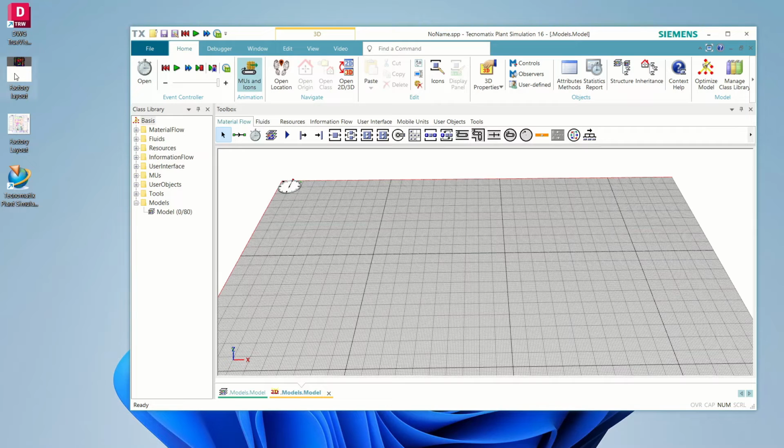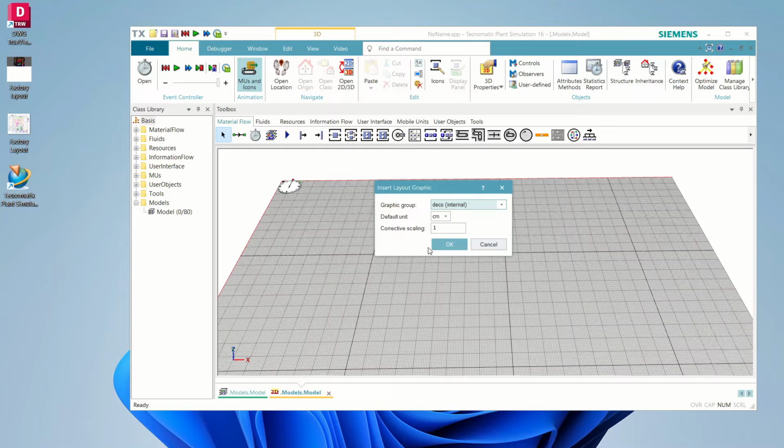Select the DWG file from the desktop, drag it to the Plant Simulation window and drop it here. Maybe it will take a little bit of time. Now you will get a pop-up window. Here select the Layout graphic group which we have made, and for corrective scaling we will just take 1.